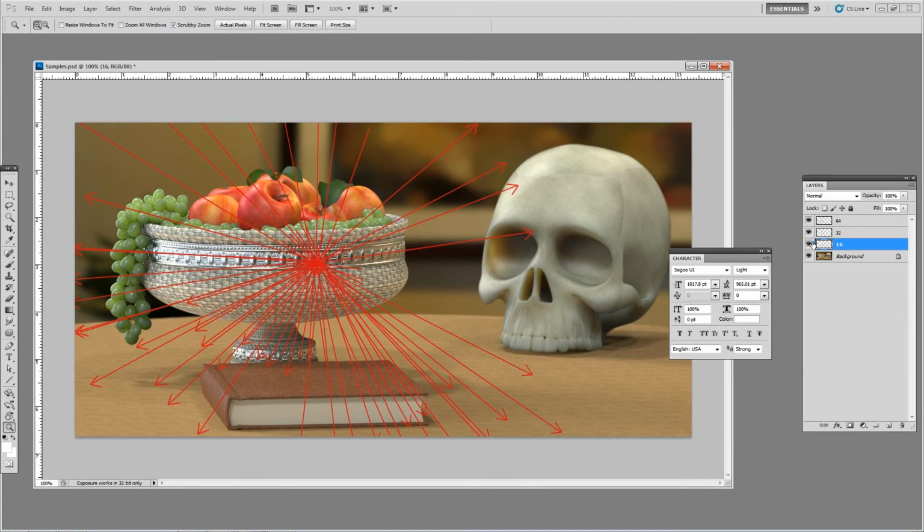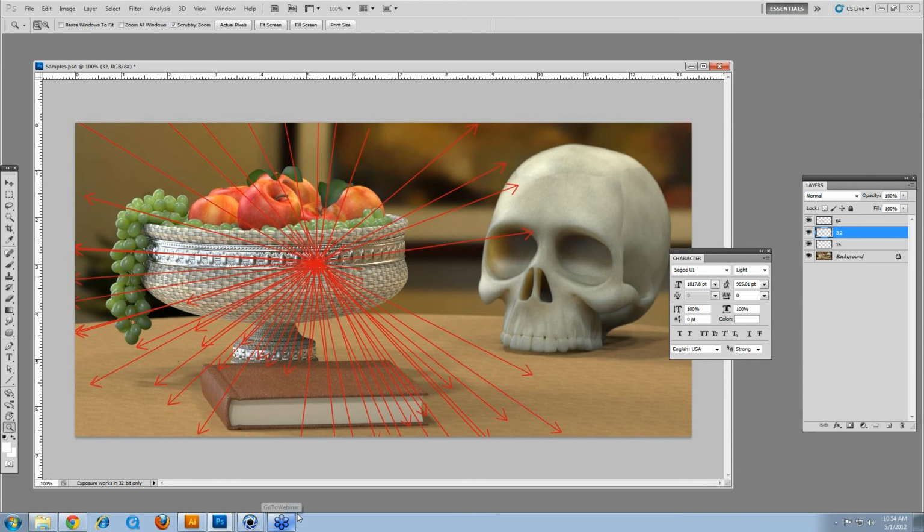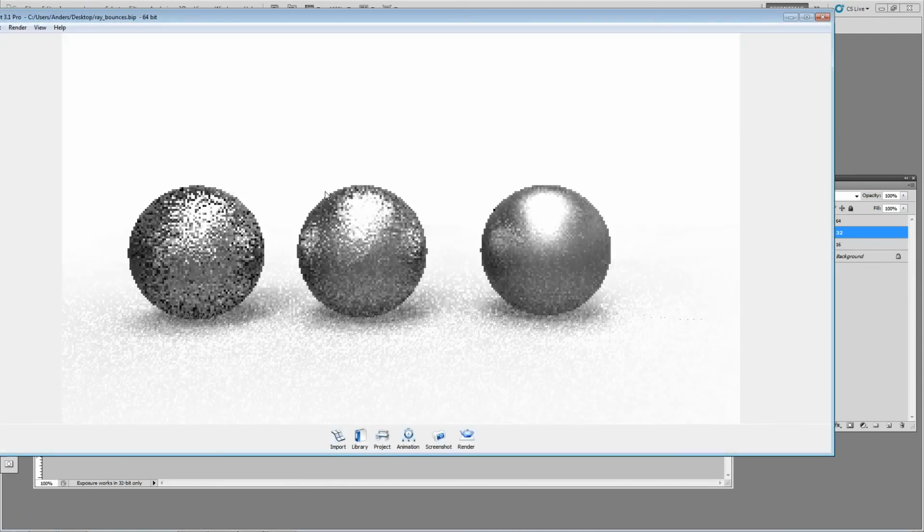Now this happens for every single pixel in your image. And as you start to increase that setting, it really dramatically increases the amount of calculations that are being done. Okay? Especially when you start factoring in, hey, what if I have 8 Raybounces? So these 64 rays are going to bounce around 8 times before they return back to that one pixel, and that's just for a single pixel. So you want to make sure that you're using samples where you need them because they can really increase your render time. Now let's take a look at where you would actually need them.